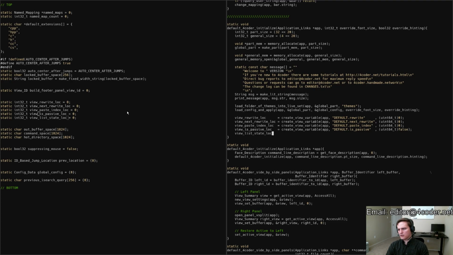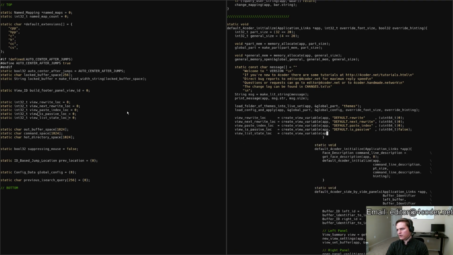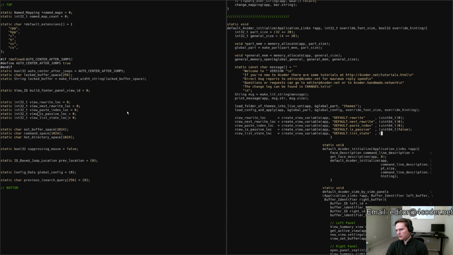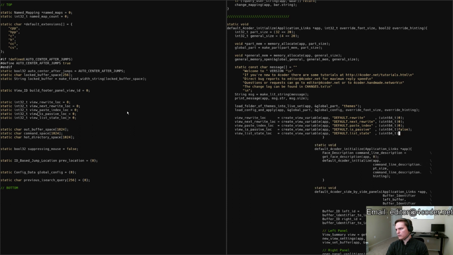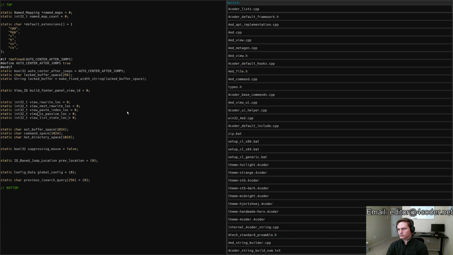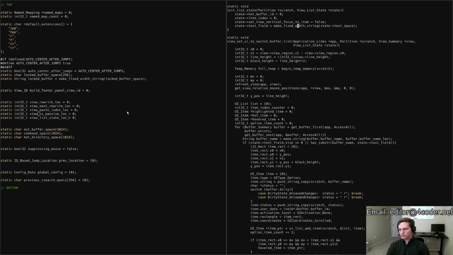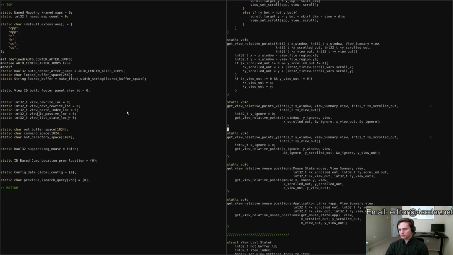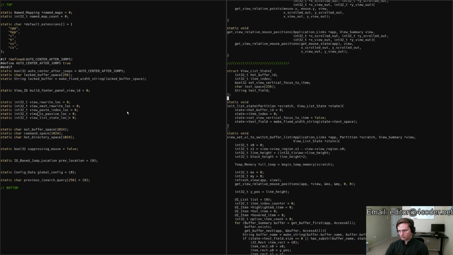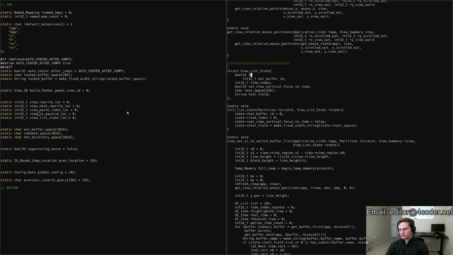View list state location, create view variable, default dot list state, default to 0.